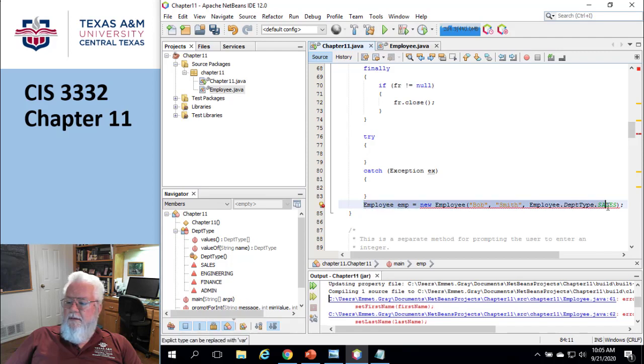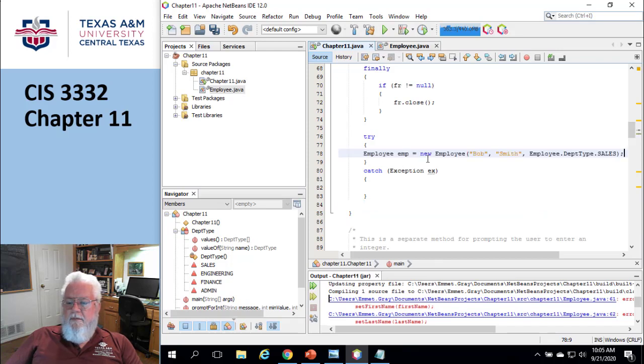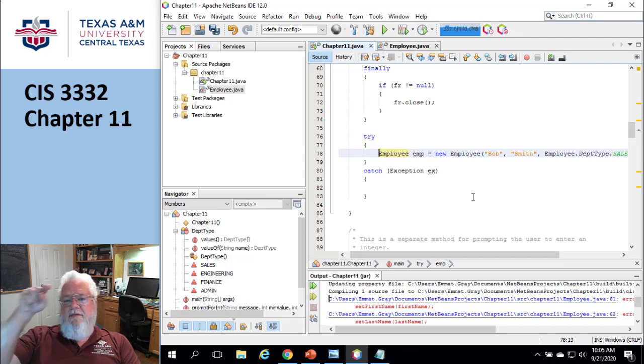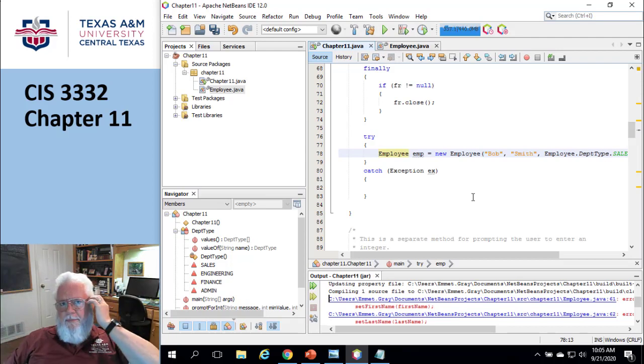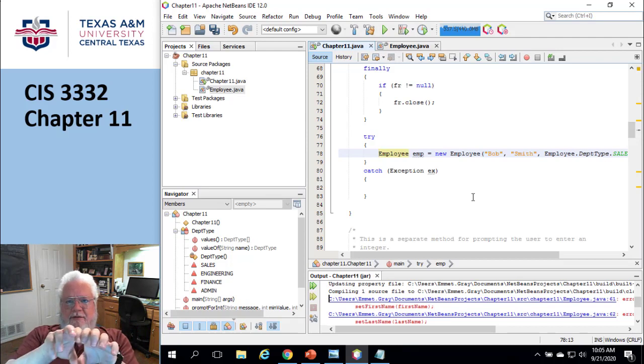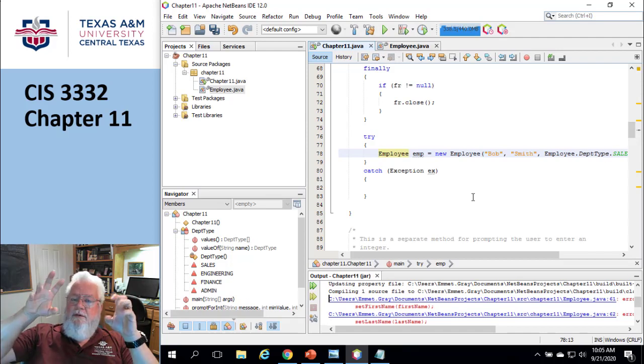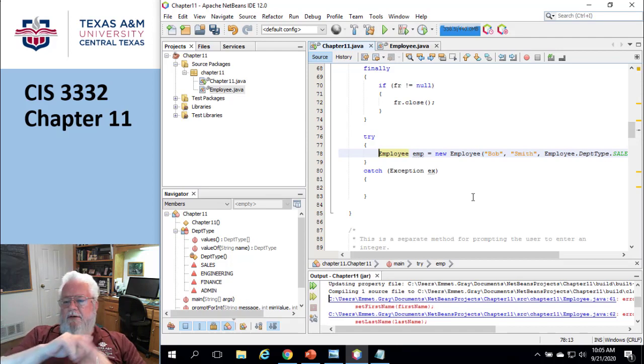We changed all of the system outs and we changed them to exceptions. Okay, see how we did this? This is how big boys write applications. When you're writing a business logic layer component, this is how you do it. And you force the person who's writing the user service layer, in this case the Chapter 11 Java file, to deal with the exceptions that are thrown in the other one. Okay, that kind of sort of makes sense? Okay, good.